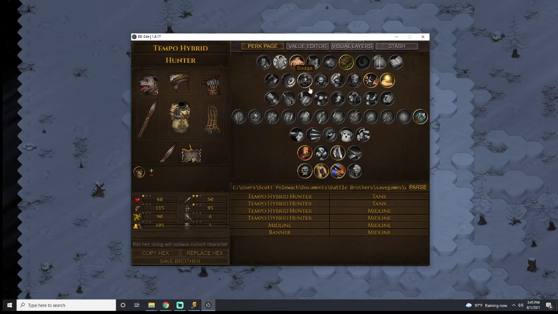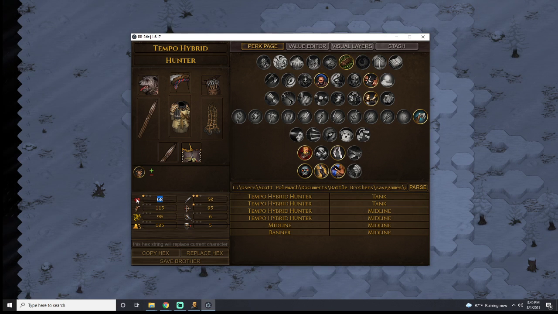Okay. So he loses Colossus and Gifted for Fortified and Rally. Sounds fine. It's not a set banner build either. The banner builds are always adaptive to your brother. So just keep that in mind.